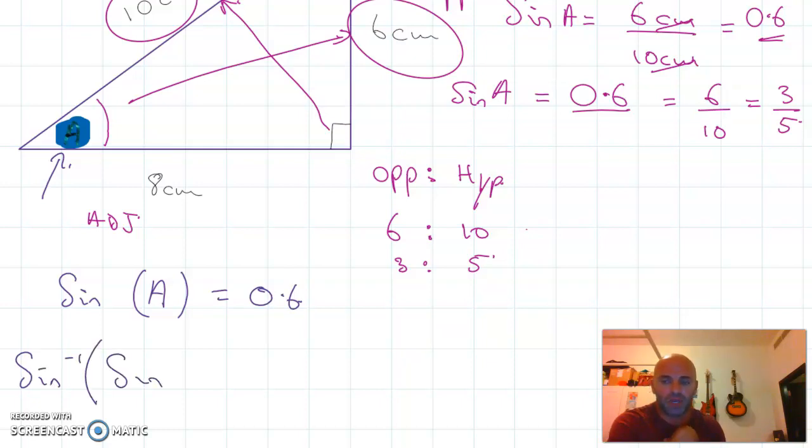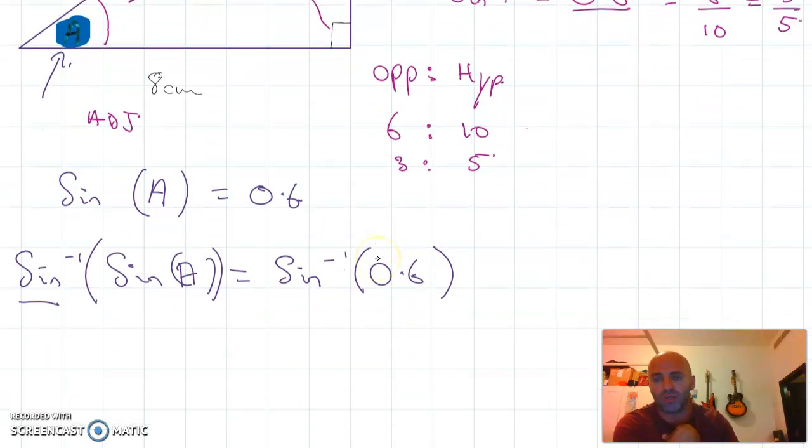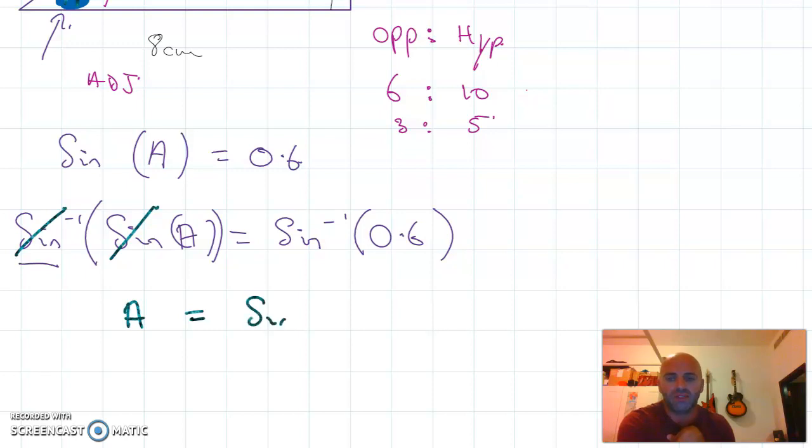So what I do is I take the sine inverse of both sides. Mathematically, that's what I'm doing. Taking the sine inverse of a sine function basically drops the sine function completely. But of course, if we take the sine inverse of one side, it means I have to take the sine inverse of the other side. Now, of course, the math books will often ignore this step, but that's really what's happening. We're taking the sine inverse of both sides. So the sine inverse function cancels out with the sine function, and that leaves us with the angle A. And that gives us the sine inverse of 0.6.